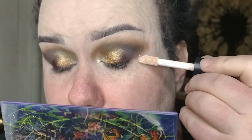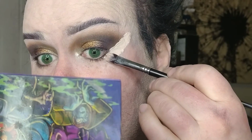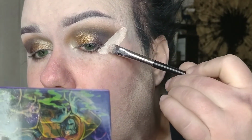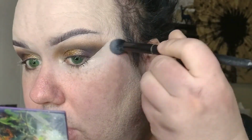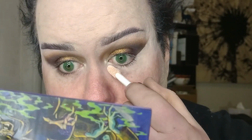Okay, so I'm going to take some more of that camo concealer and I'm just going to use that to neaten up the outer edge of my eye. Just taking my concealer brush, following the outside under line of the eye and going up. I'm just going to take our concealer brush from before, the Flawless Concealer Brush, just to soften. I'm going to go ahead as well and apply some under the eyes to start preparing for the eyeshadow that we're going to apply.